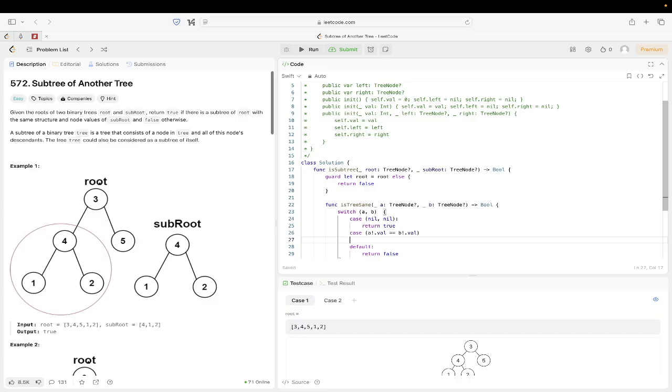I know we can use recursion. Okay, let me do this correctly, because we can recursively use this as our return. And then we can pass in our left and rights here. Same. Okay. And is tree same. So in here we'll do our lefts.